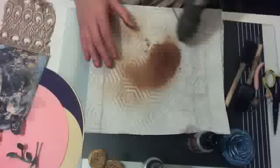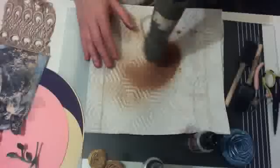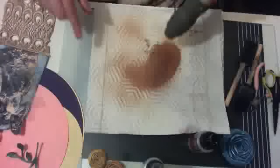What is the name of the black mat I'm working on? I'll tell you what the name of my black mat is. It is called a piece of tempered glass from a refrigerator that we got rid of. We replaced our refrigerator. And I have black chipboard underneath.